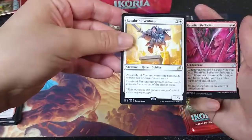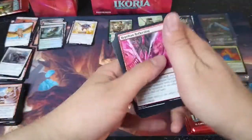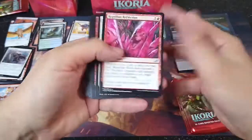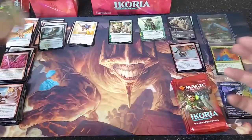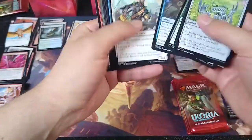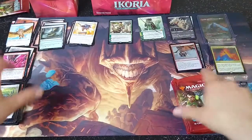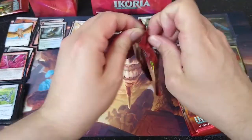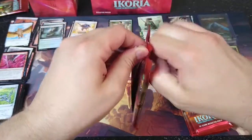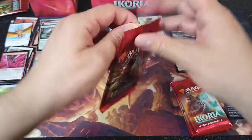Lavabrink Venturer, very cool rare. They brought protection back, and in no time, they're already playing with all sorts of cool ways you can use the protection mechanic. The point being having protection from either odd or even mana costs. It's pretty cool. I want to make an Orzhov deck that cares about mana costs, that has Lavabrink Venturer, but also Extinction Event.